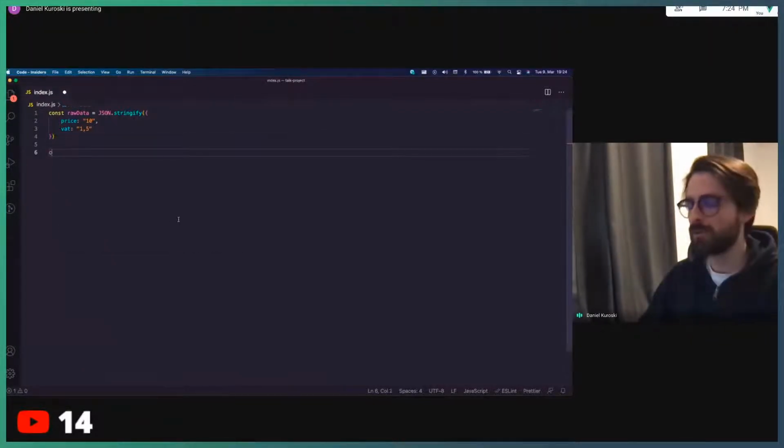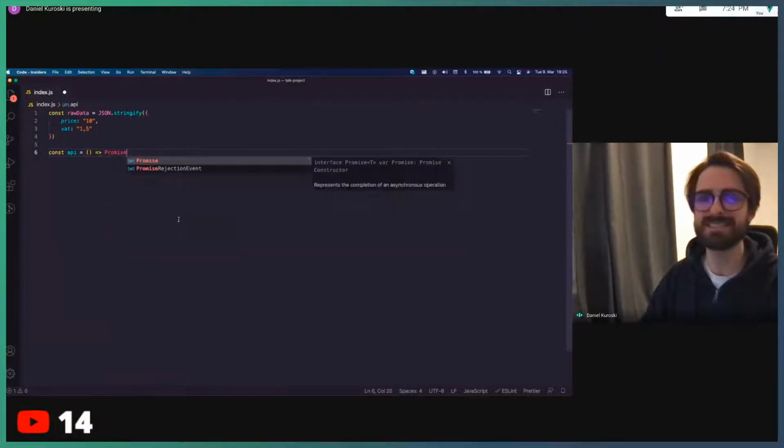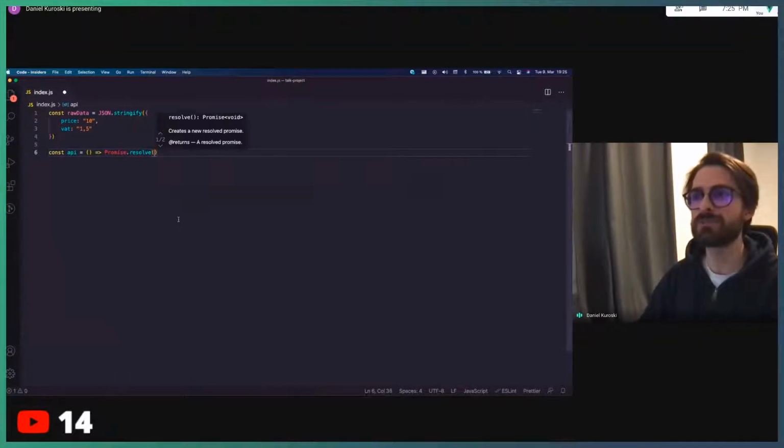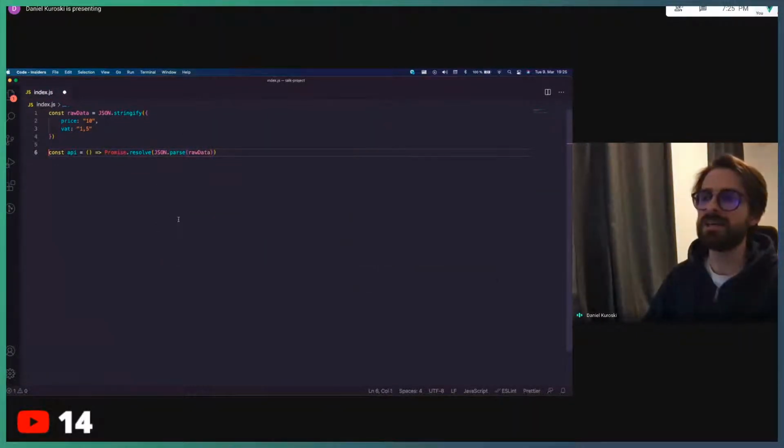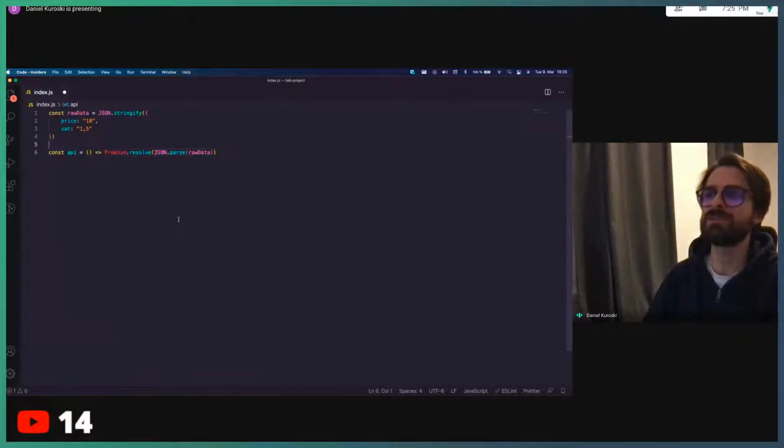I will also create an API service, a sort of dummy service that is just a promise that resolves into JSON.parse of the raw data. This means that by calling this function, we will have a promise that resolves into this parsed data structure, and that's pretty much it.